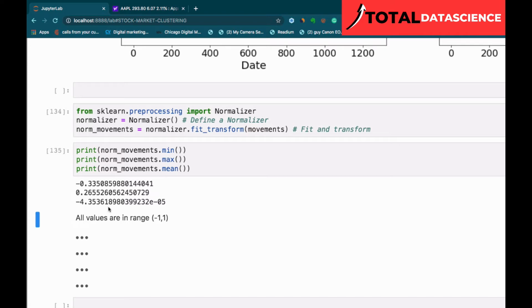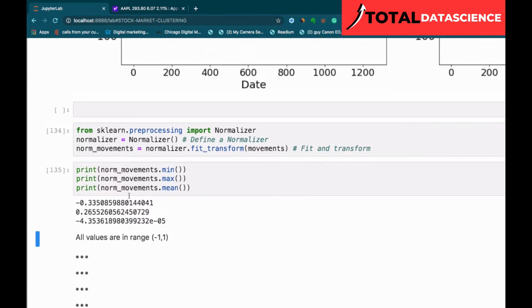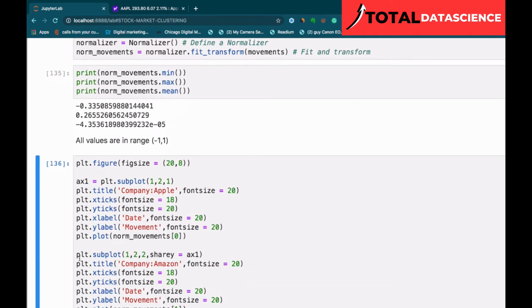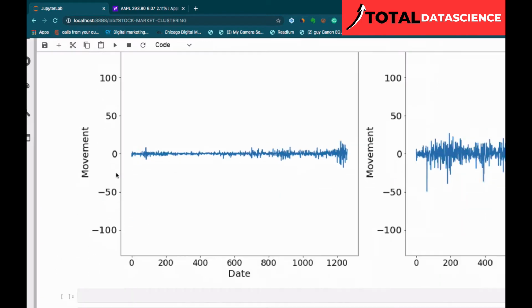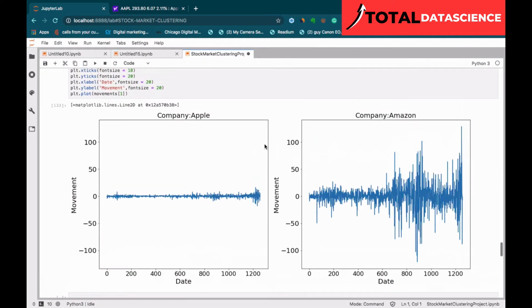So that's the normalization we want to do, and we're going to do this for all of the other features that we have in our data set. Okay, so after normalizing it, you remember that when we plotted it earlier on, there's what we have, right?